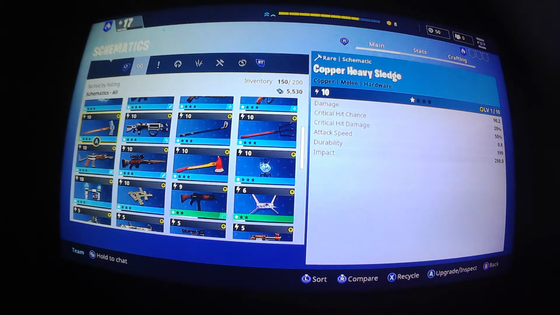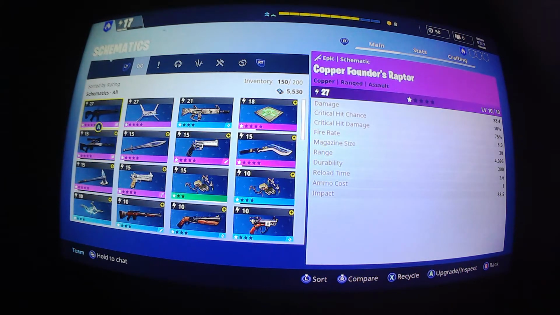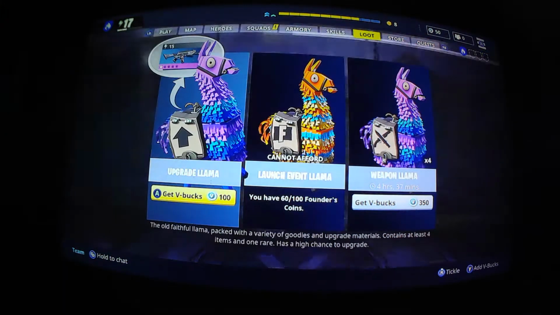But then you're probably wondering, how do I get those? Just from the llamas and all that? Sure, yeah, in llamas you get a lot of stuff, like most of the stuff you see here I got as rewards for missions, or I got from a llama. So it definitely pays off to check that out. Let me quickly show you that.